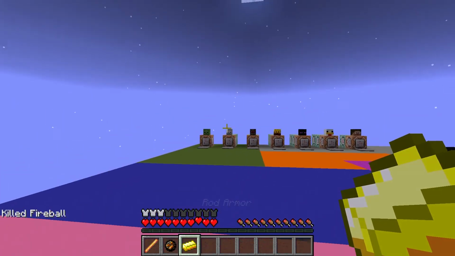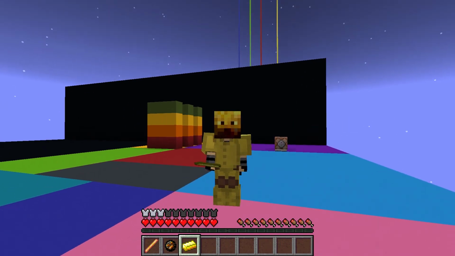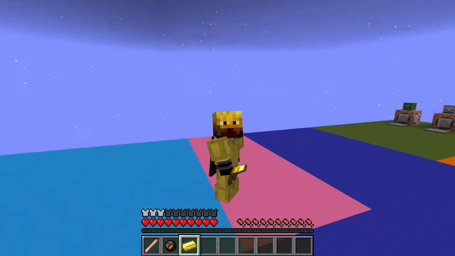So let me just go into third person here. So as you can see, I have a head on top, and I got leather armor. This changes depending on which mob you're on, so I can show them at the end of the video too. But right now, this is what the blaze looks like.